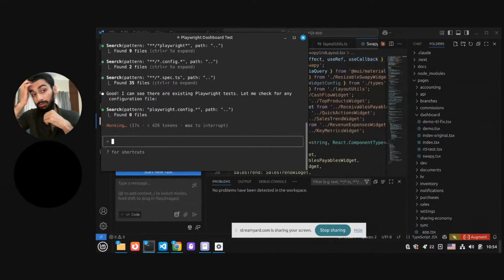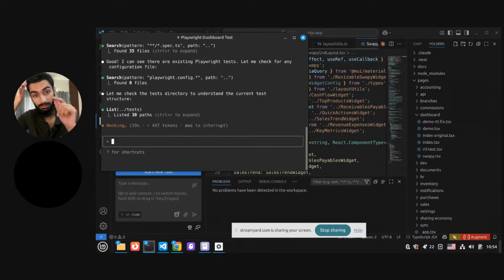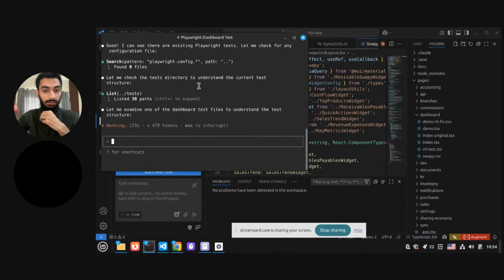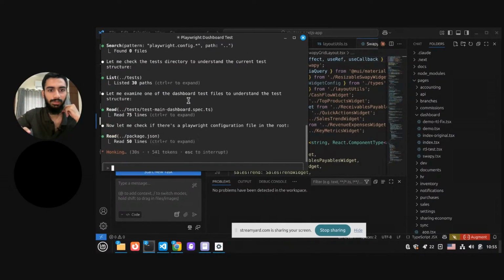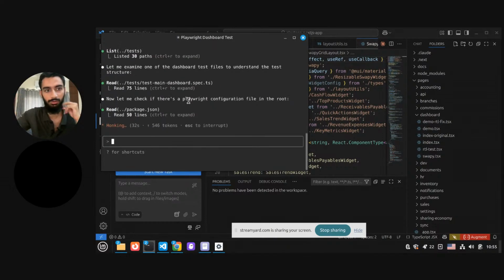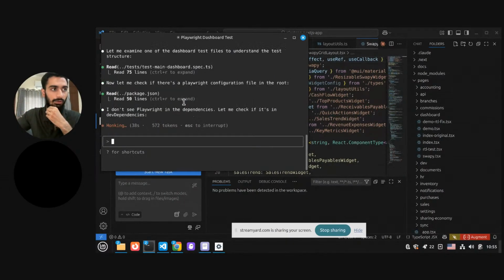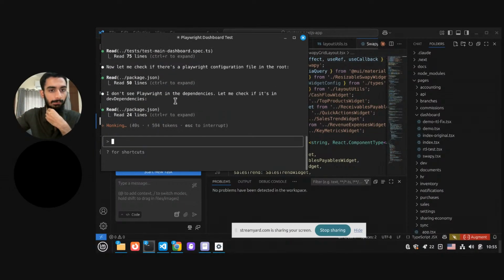So, it's not really using the MCP. It's actually checking if your project has Playwright installed, which is not what we want. For now, rather than using Playwright, you can just put in a screenshot. That will be the fastest way for now, because Playwright I think requires some configuration and stuff, so it will take some time and you will have to see some video about how exactly to set it up.